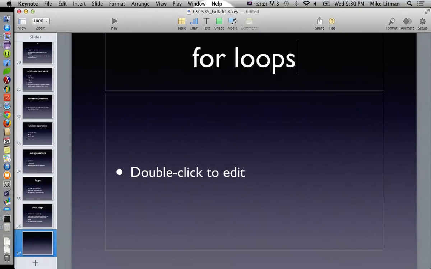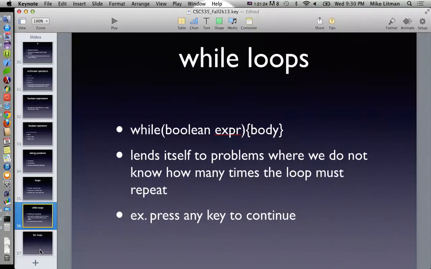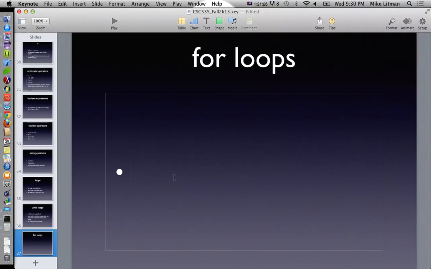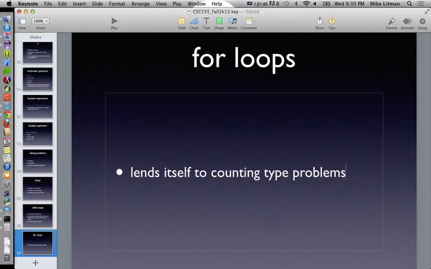So for loops, you've already seen the syntax. They lend themselves to counting type problems.